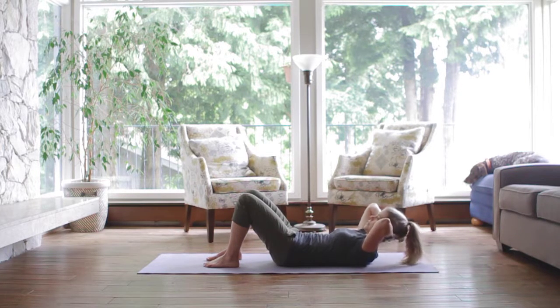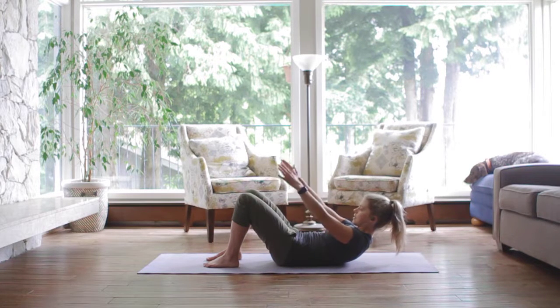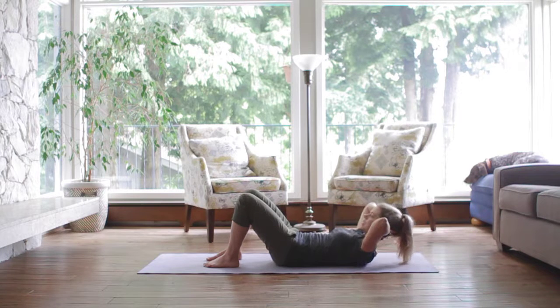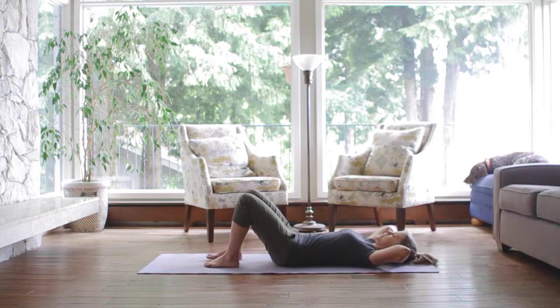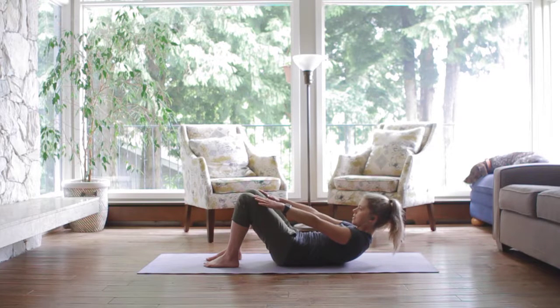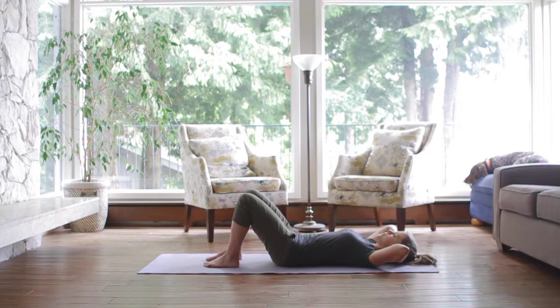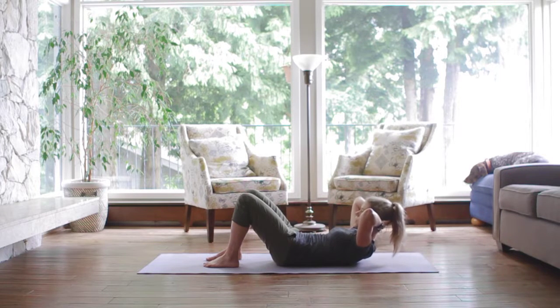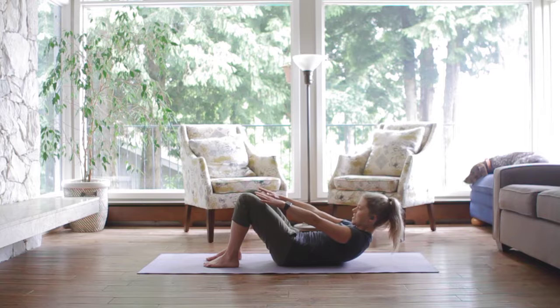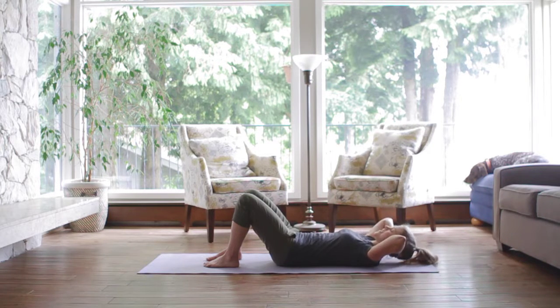So again, crunching up, bringing those ribs towards your hips, reaching for the knees, keep that height as you replace the hands, and coming back down. And again, crunching up, reaching for the knees, replacing the hands, and coming down. Last one, crunching up. Try and reach as high as you can up with your chest, coming back, and back down.